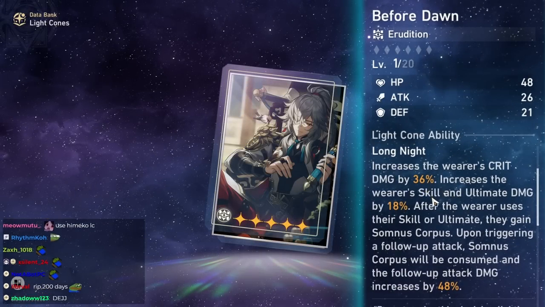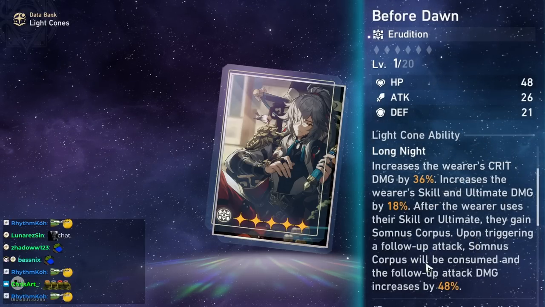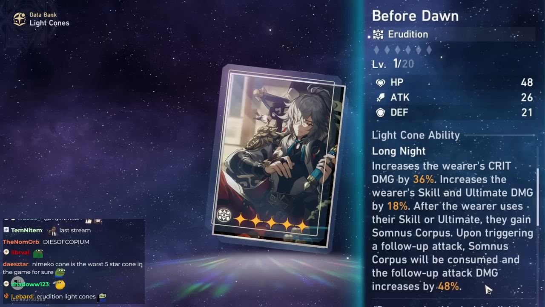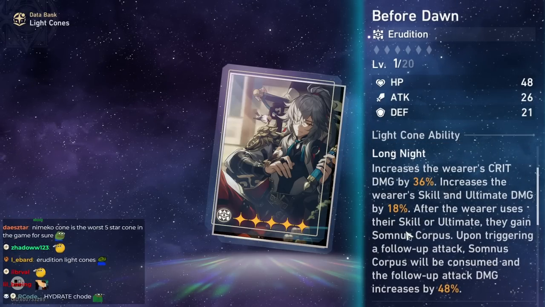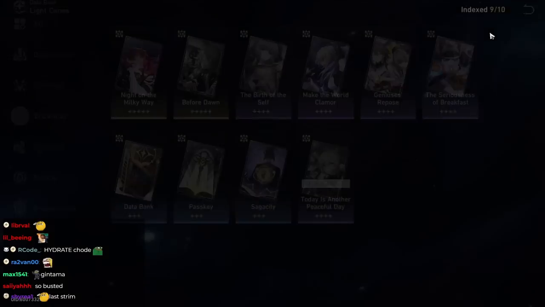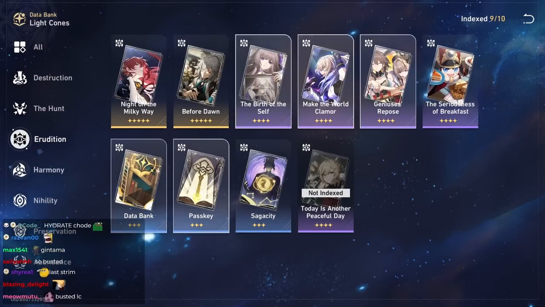It gives you crit damage, skill, and ultimate damage. And every time you use your skill or ultimate, your next follow-up attack does more damage. It increases every part of your damage. The crit damage is hilariously high as well. If you have this, I would use that. If not, I would use Birth of Self or Battle Pass. And for free-to-play option, I will use Seriousness of Breakfast, okay?